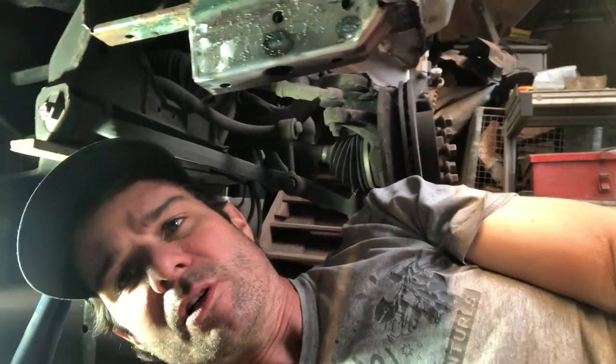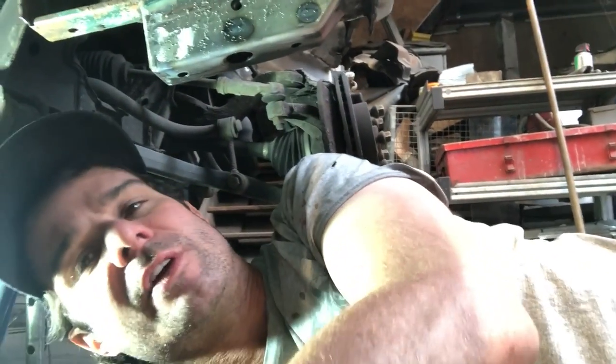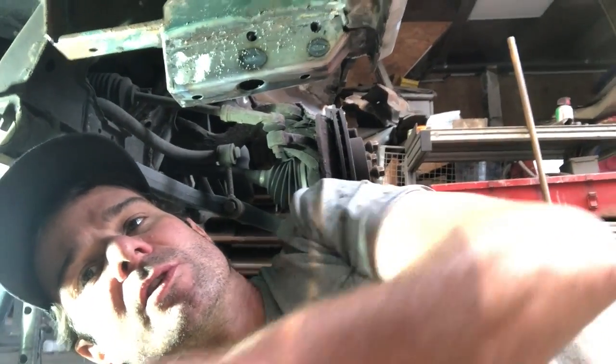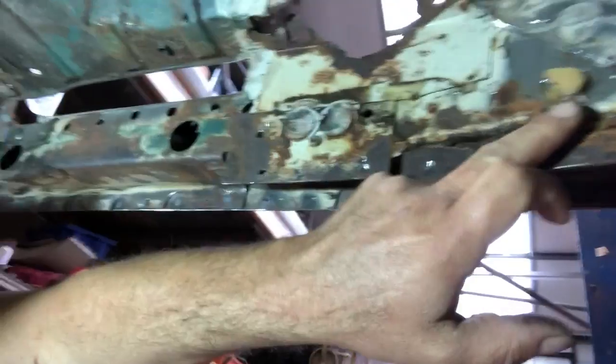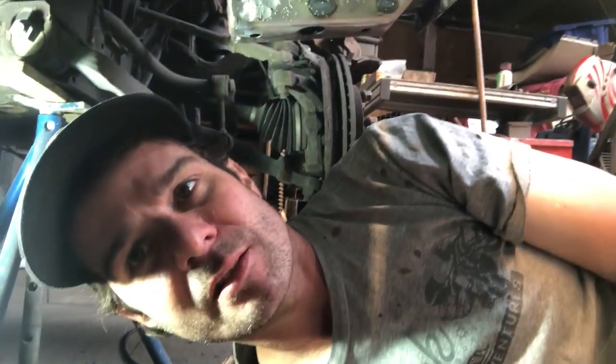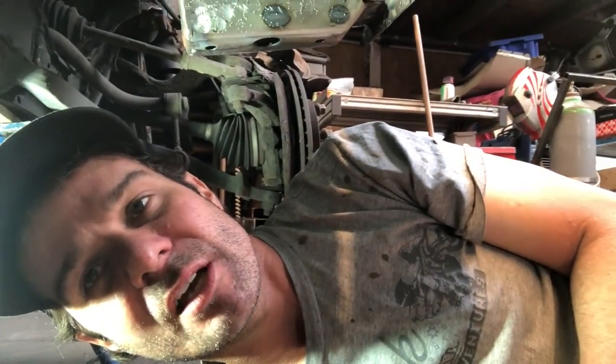Well, I finished my coffee and I climbed under here to assess the situation. And I poked around a bit. You'll never guess what I found. I've actually removed it already without filming, but I found a bit of rust. That was here. This is all wax. That's why I bought the blowtorch, to get rid of wax and stuff. So I'll melt that out, start cleaning up and see what can be saved.